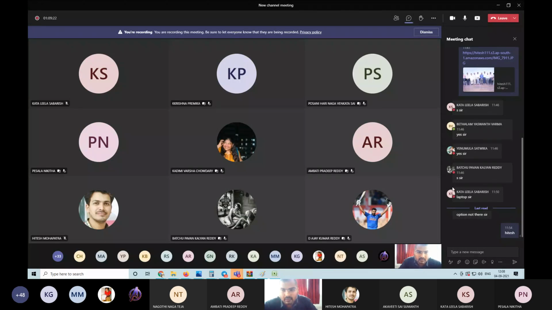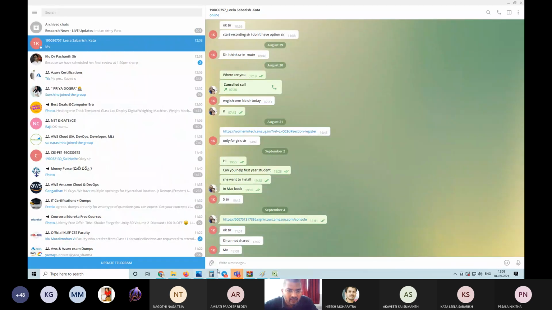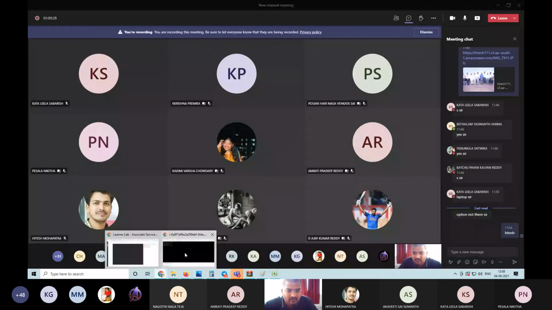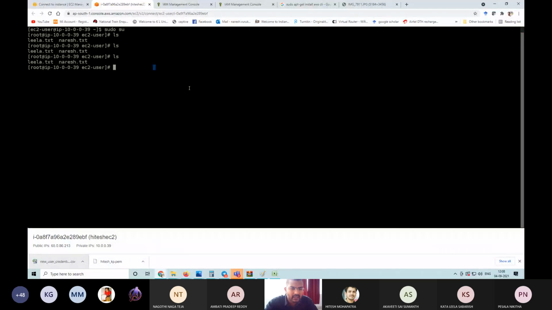Okay. The command to transfer the file. I told you, right? aws s3 cp leela.txt, then s3 colon, two forward slashes, and the bucket.